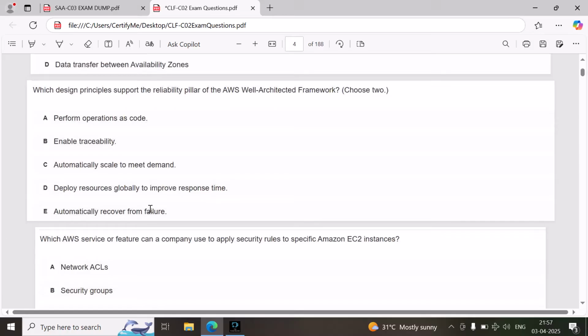Option E, automatically recover from failure. The right options are option C, automatically scale to meet demand, and option E, automatically recover from failure. Next question.